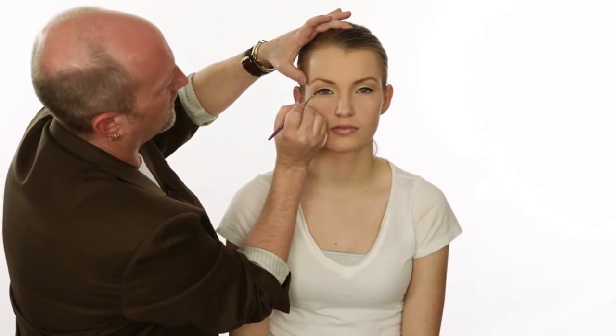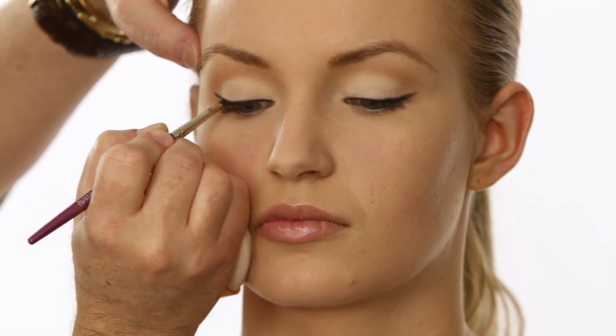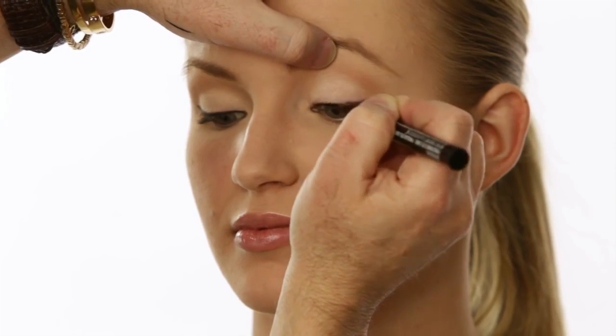Creating the symmetry we need with the liner. Look down. Then we are going to go back over it. Okay. We're going to go back over it with our liquid pen.